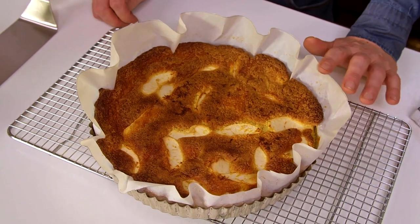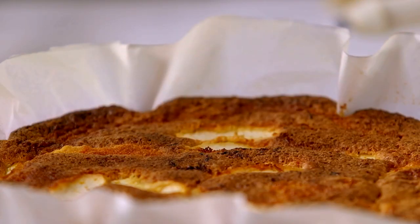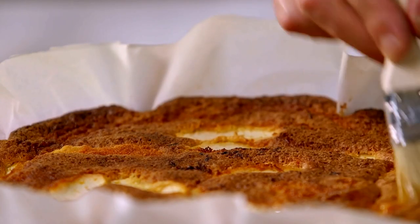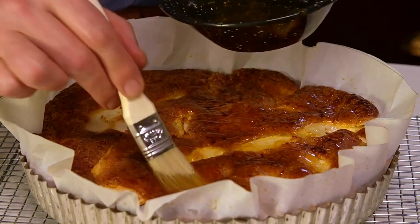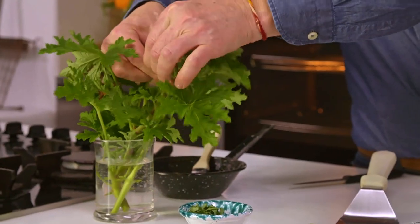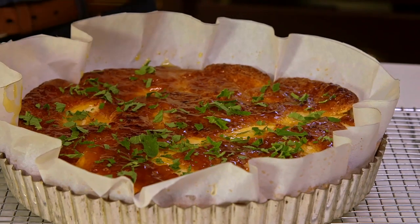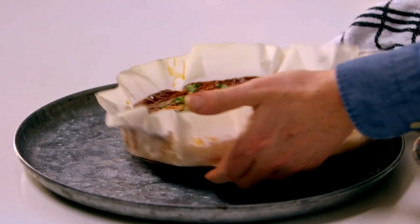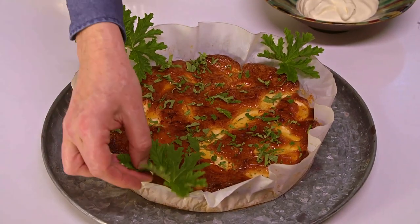The tart is out of the oven. It's cooked, beautifully coloured, and it's been resting for about five minutes because I like to allow it to cool a little before I paint on the apricot glaze. The apricot glaze gives it a lovely shine and adds another little layer of flavour — this is just apricot jam melted with a little bit of lemon juice, making it glossy and lustrous. I'm going to sprinkle it with a little chopped geranium, which brings another lovely highly scented flavour. I like to leave it with the parchment paper still attached — it's a rustic tart from the countryside in Tuscany. But with softly whipped cream, this is a fantastic combination.